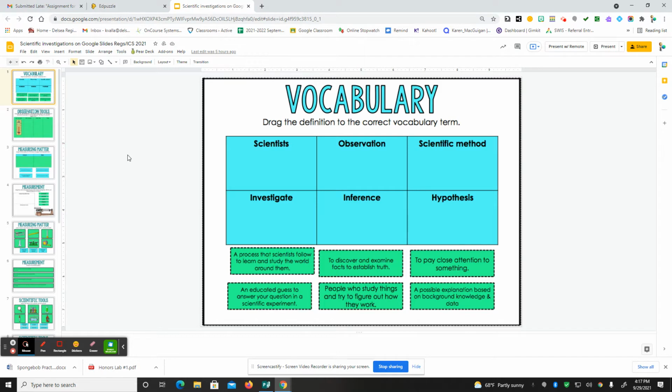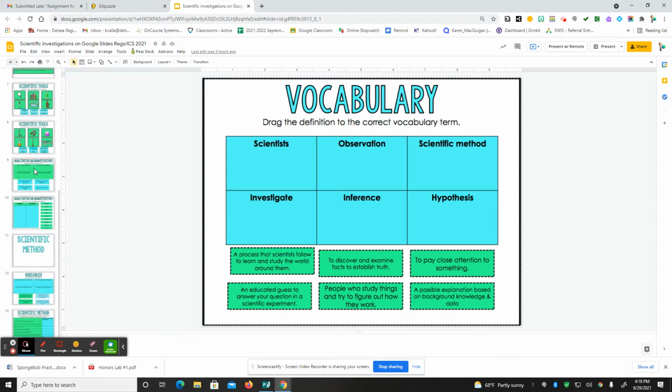This is a really great assignment. It's a digital notebook on the scientific method, but it also reviews everything that we've been talking about over the past week and a half or so, and that's with science tools and metric conversion or just the metric system in general. So it's a really good assignment that we wanted to do to make sure everybody was still on the same page with what we've been talking about.